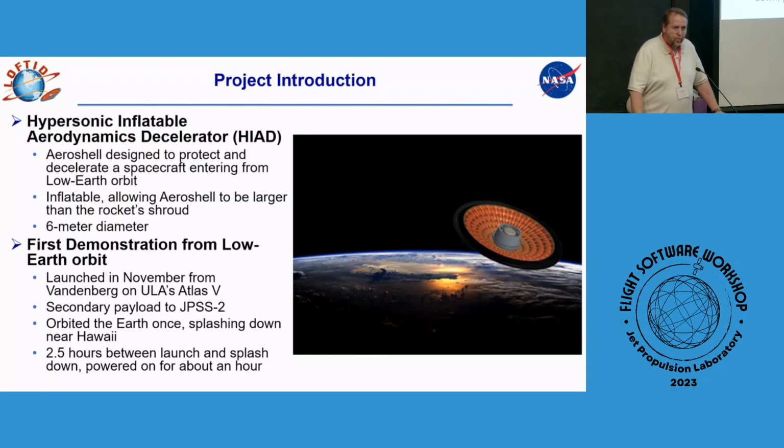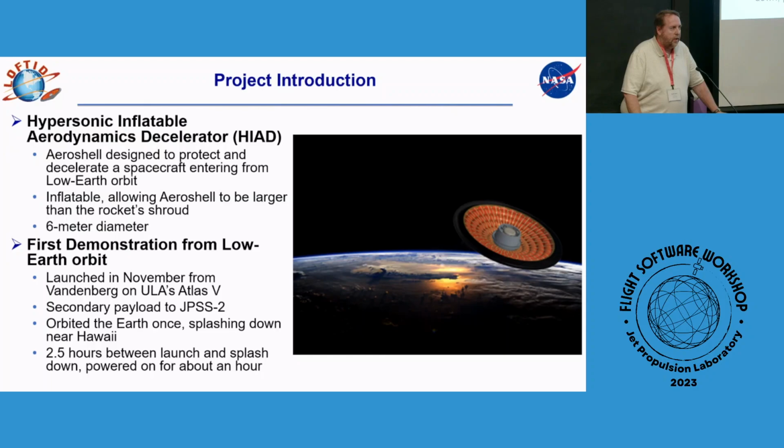This project was the first demonstration of this technology in space. We've done a couple others off of sounding rockets, but this is the first time we put one in space and brought it back down again. So we launched it in November from Vandenberg. It was on an Atlas V. We were the secondary payload to JPSS-2, so we just kind of hitched a ride with them.